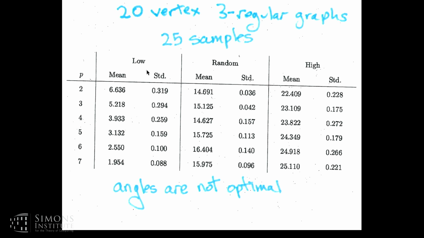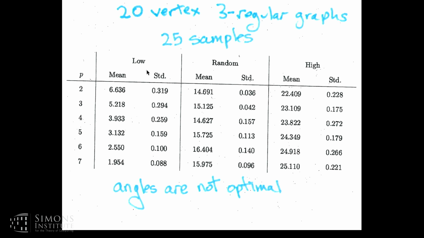Okay, but now I want to show you something interesting, which we discovered numerically. I'm going to look at 20 vertex, 3 regular graphs. A 3 regular graph with 20 vertices has 30 edges. And for each of them, I look at 25 samples. Then we go to p, let's say p equals 3. And let me just normalize this for you. If you have a graph with 30 edges, the typical cut will be 15. That's just the way it works out. It's half of 30. So 15 is the number to think about as what you would get randomly.